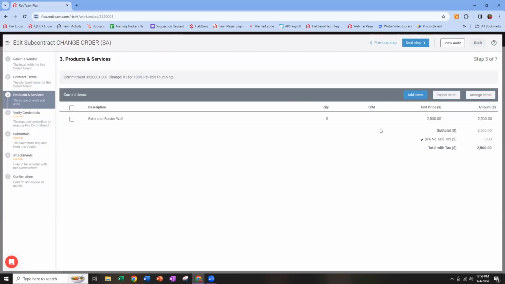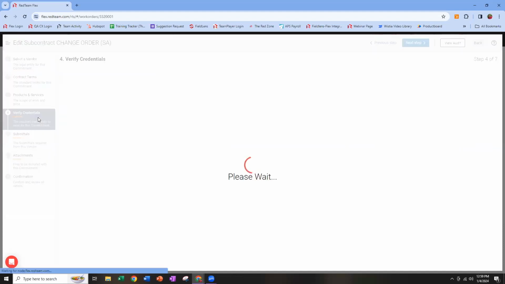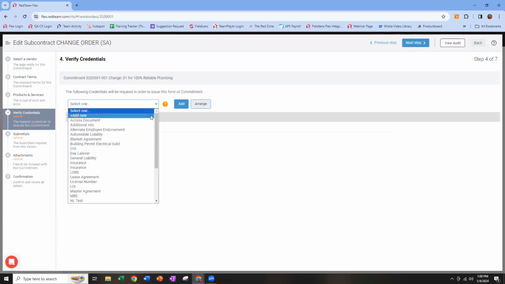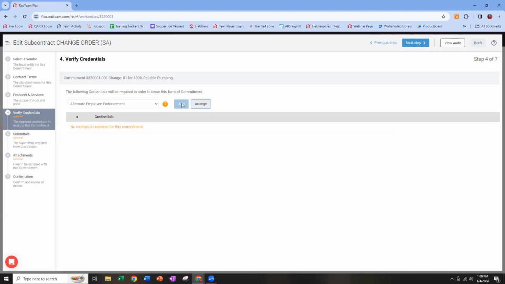We're going to make sure we've added all our items and they look the way we want. Again, remember, we have some optional steps here to help us out, verifying whether we still require any documentation from the vendor, any credentials. If you see anything here that's not on file, you can go ahead and reach out to them to collect it. You can also add additional documents that you may need before you authorize this subcontract change, you can go ahead and add them here. And you'll see whether it's on file or not. Again, you have the ability to upload it here, or if you have the correct permissions, you can waive it, which means normally we would require it, but in this situation, we're willing to move forward and make an exception.